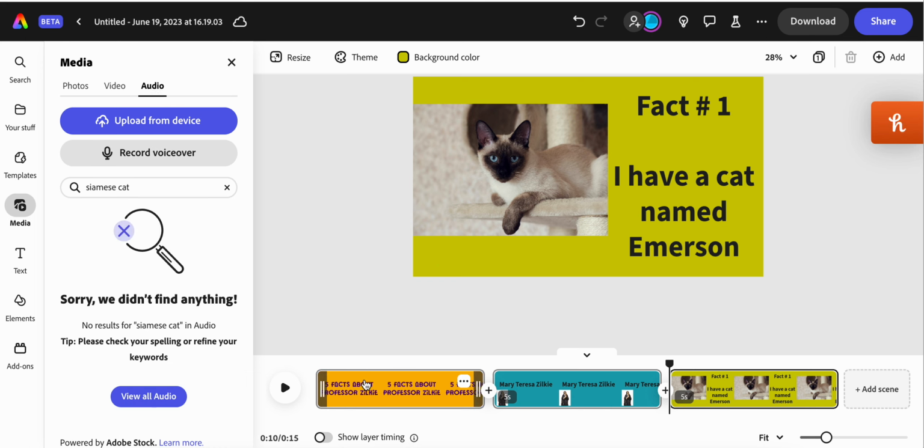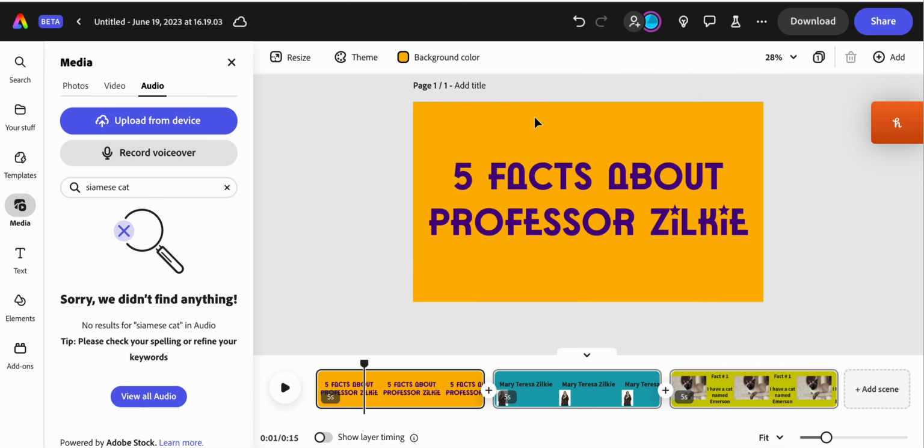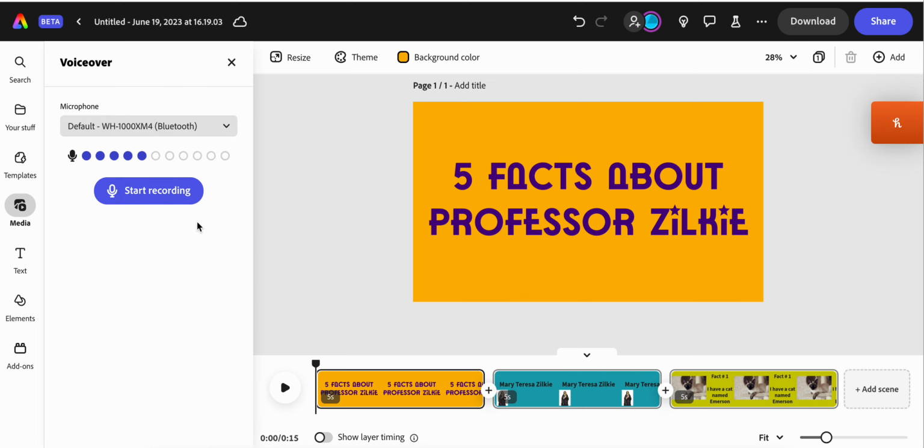I also think if you click, let me see if that works. If I double click on the slide, no, maybe not. For whatever reason, last time it worked. Anyway, doesn't matter. So what I'm going to do is go to the beginning of the slide that I want to record voiceover for, move your little floopy, and then you're going to click on record voice. And then when you're ready, you'll see here that obviously it's connected to my microphone. Right now it's connected to my headphones as well. So make sure that's all connected to what you want it to be connected to, and then start recording.